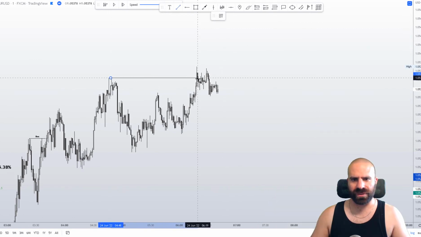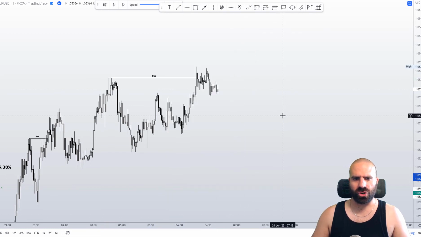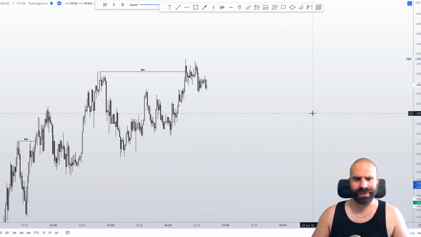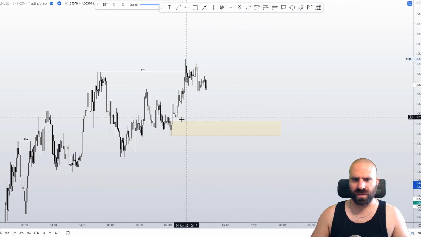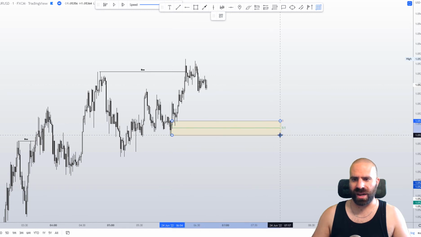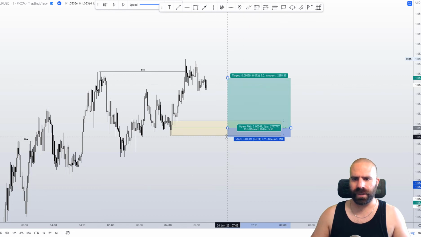Now we have a break of structure right here. We want to give a couple more examples to show that we can win in trading despite the strategy, despite the time frame. We will be using this one over here now, for the lowest point of the initiation of this movement that broke structure. We will be placing our order right here.